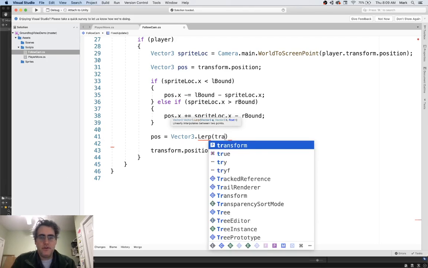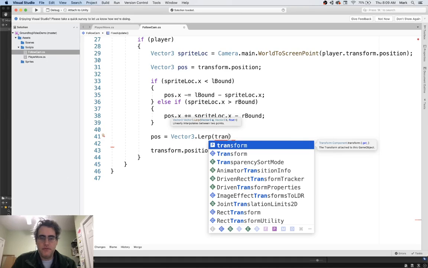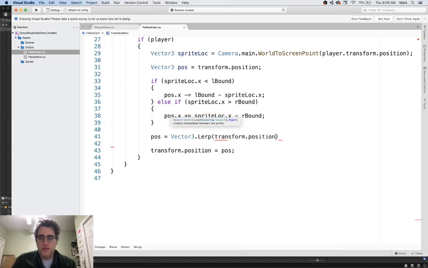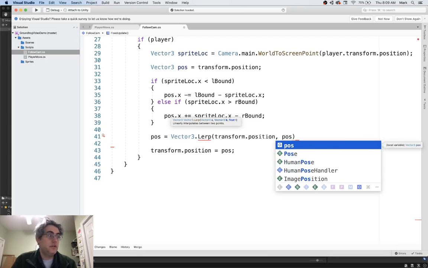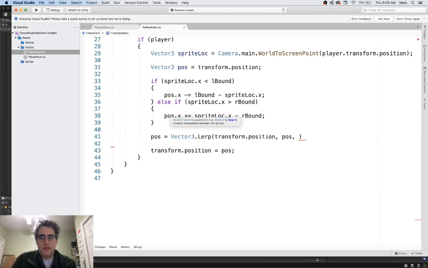So if I give it where I am now, the transform position, and where I want to go, the position that I discovered from my boundaries, and I say I want to go halfway there, then I would be always jumping halfway to that position, and then halfway, and then halfway. And eventually I'd get close enough that I am there.